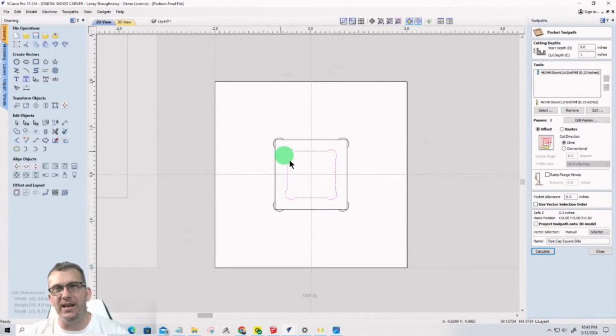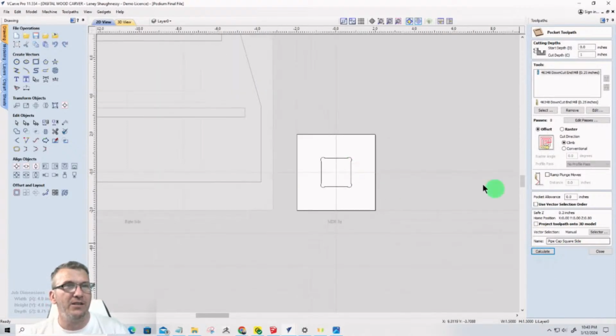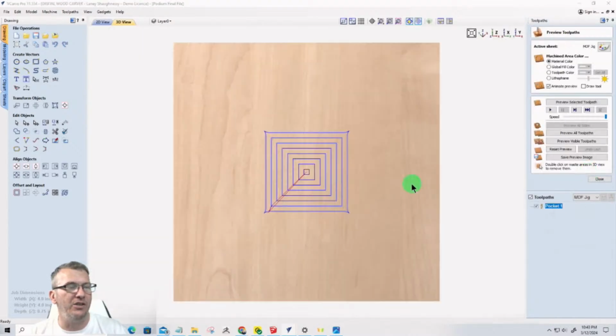So let me make the board, my jig. Let me make my jig pocket. Let me undo this real quick. Getting ahead of myself. So my jig pocket, I've already calculated that for 3/8 of an inch deep, I believe. Yep. And that is my jig.